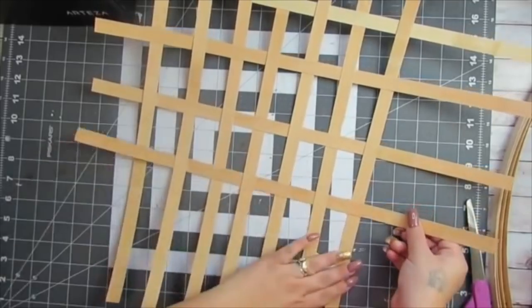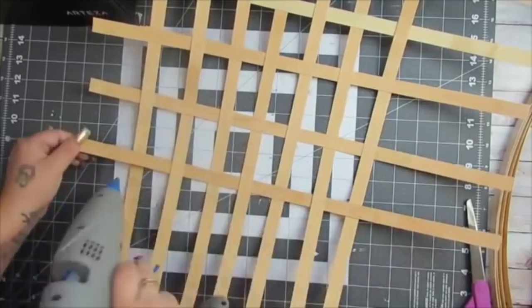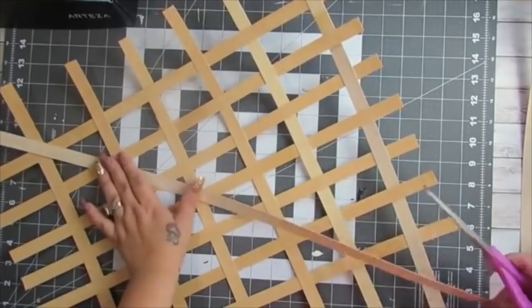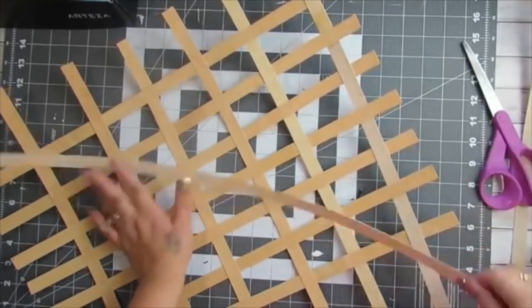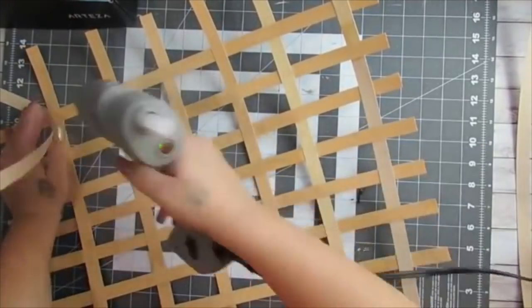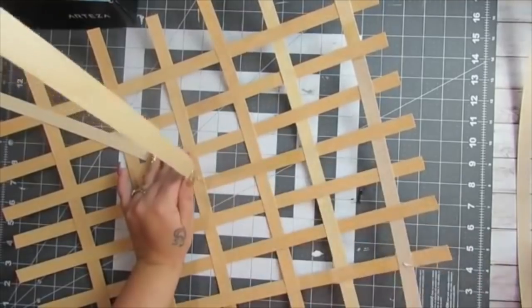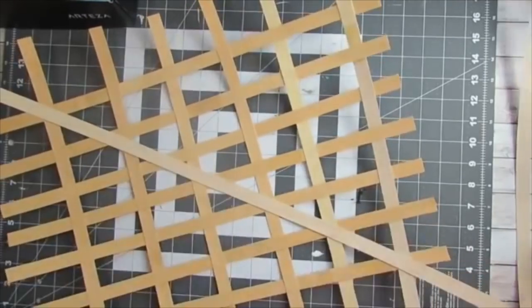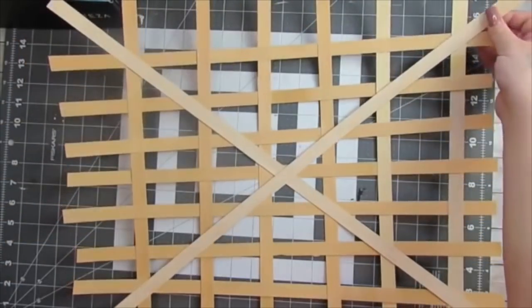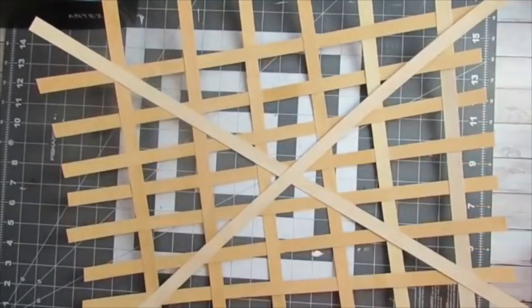So the first one you're going to go under, over, under, over, and then the second one you'll go over, under, over, under. And you just do that with however big of a size that you want, making sure that you leave excess on the ends to be able to put the piece around it that's going to make your basket stand up. So after I have all my pieces weaved through and glued down, I did want to mention that as I weave them, I did glue them down.